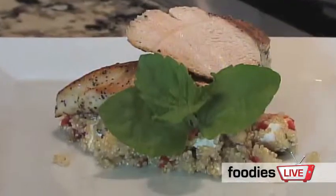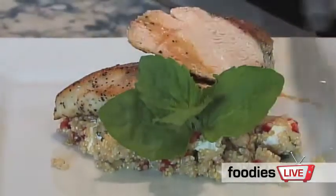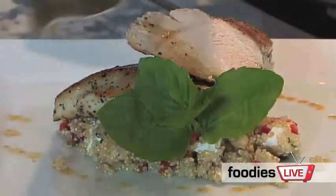If you have pan drippings, which we have obviously just a touch with the extra virgin olive oil into there, just kind of take it and just kind of put that around the plate. If you have some white wine, you can deglaze the pan with some white wine, reduce that down, maybe throw some fresh thyme into there, finish it with some butter, and really make it nice. I mean, who doesn't like butter? And then just put a nice little pan dripping sauce around the outside like that.